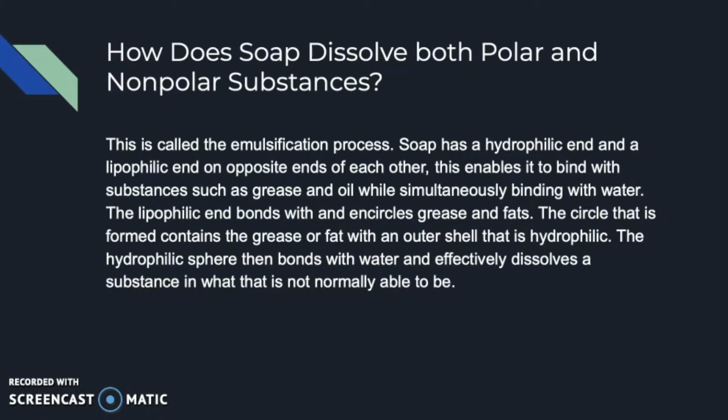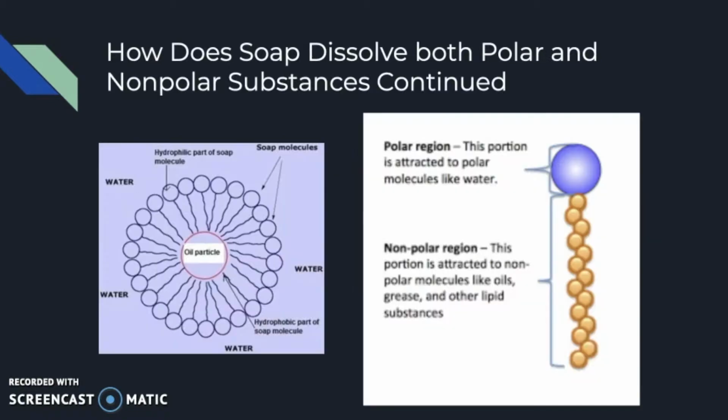So, as I was saying, hydrophobic prefers grease and oil, and hydrophilic prefers water. So here's the holy matrimony of the two. We got the polar region right here, where the yellow thing is around, which means it wants water, as it clearly states, and then the non-polar region, where it wants oils and grease and other lipid substances.